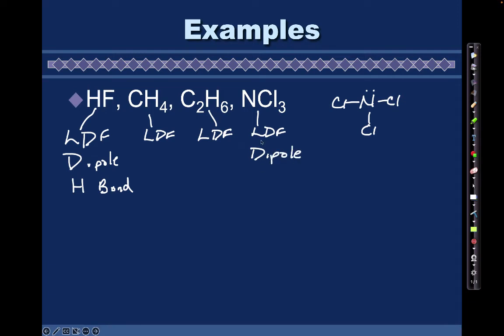All right, so if we're gonna rank the boiling points, okay, remember the strongest one is gonna be your main intermolecular force. So HF should have the highest boiling point. The next one, well, we've got a permanent dipole, so that would be NCl. Okay, now we've got two with the same exact intermolecular force, so now we're going to compare the size. Okay, so the one that's got a higher size would be C2H6, but it's not because of the size, it's because it's got more polarizable electrons. And then the last one would be the CH4.